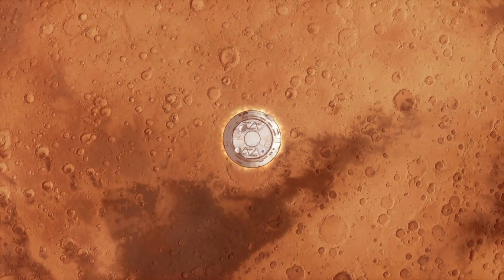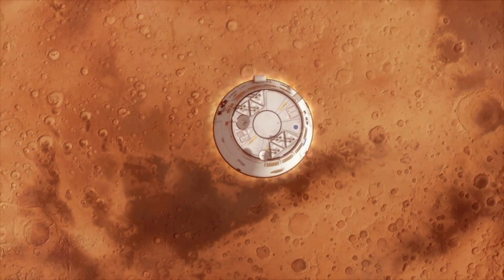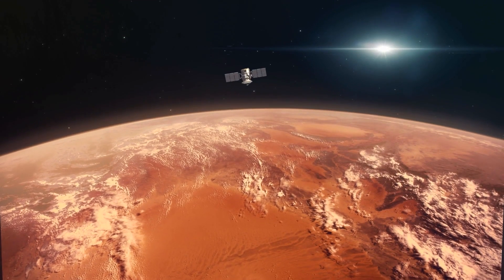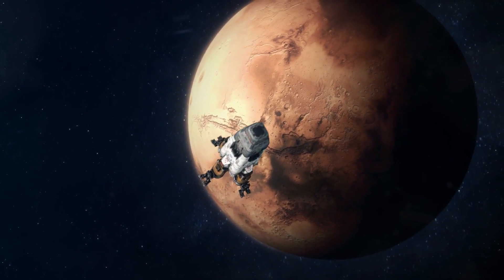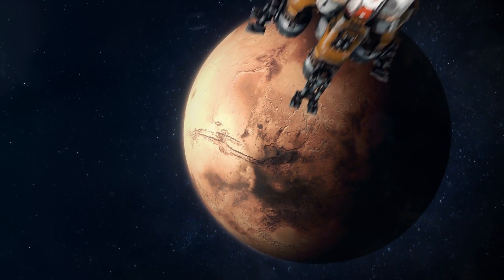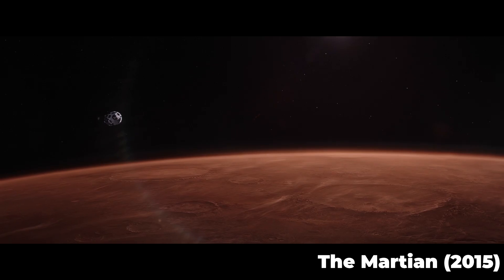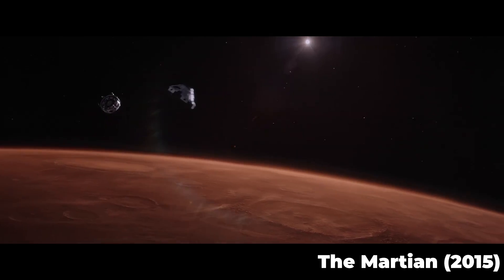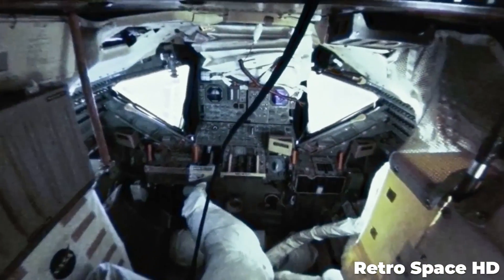In terms of operation, the NASA engineers point out that the MAV has to be able to break through the atmosphere, get to a parking orbit way higher than the one for lunar operations, and still have enough left in the tank to meet up with the transfer vehicle that will take them back to Earth. The guests estimate that it will take about a day for the MAV crew to reach their transfer vehicle once they launch — that's too much time to spend in something as small as the old Apollo lander.